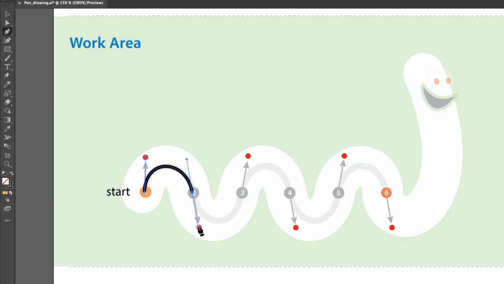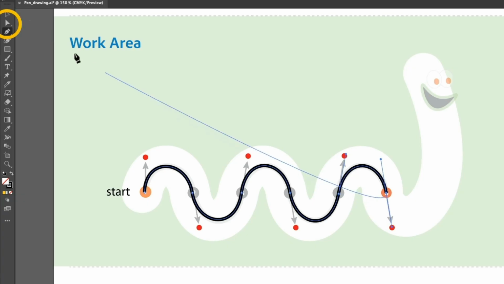Let go. All right, let's go to point 3 and we're going to drag up, look back, see what it looks like. Not too bad. Down at point 4. There you go. Up at point 5. And finish dragging down at point 6. I don't care where the dot is. That's just a guide. I'm just looking back at the path to see if it follows here.